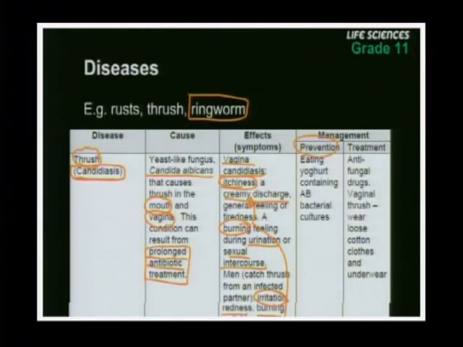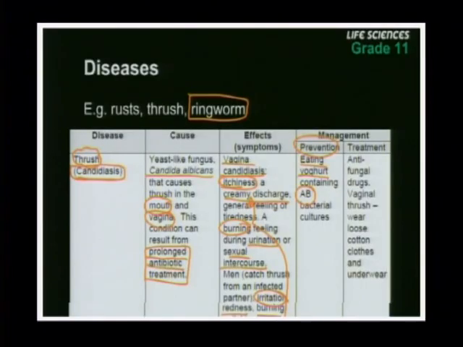With prevention, the best method of prevention is to eat yogurt. But specifically, when you buy yogurt, if you're on a course of antibiotics, make sure that you look carefully on the container of the yogurt cup. Make sure that it says AB cultures or contains live cultures. That means that there are live bacteria in the yogurt that you're eating. These bacteria will then repopulate the population of bacteria that has been killed by the antibiotics.